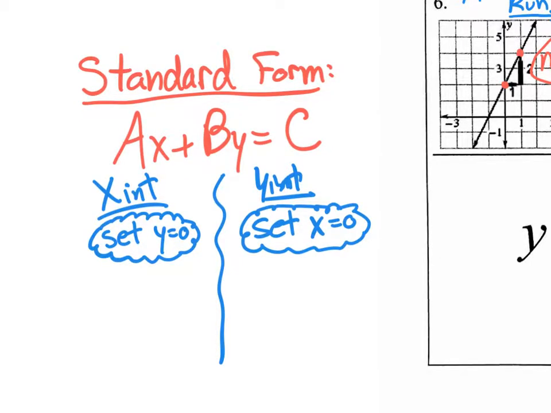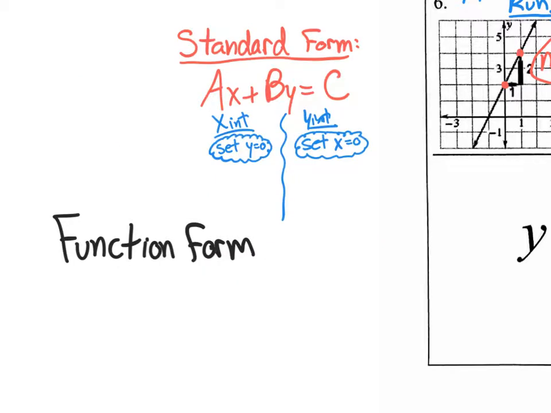But that's standard form, and we also already know about, which one's the other one? Function form. And what is function form? Again, it's the way it looks, and what kind of organization are we trying to get here? In this organization, we want y by itself. So as long as y equals something like 2x plus 1, that's function form. Again, form is just the organization of the equation.